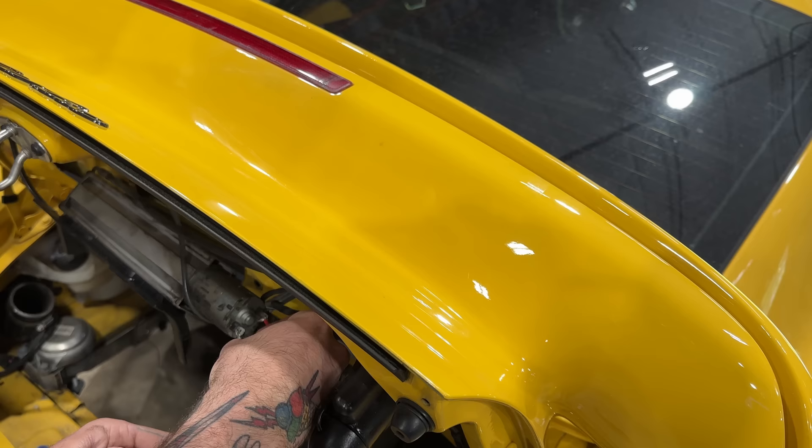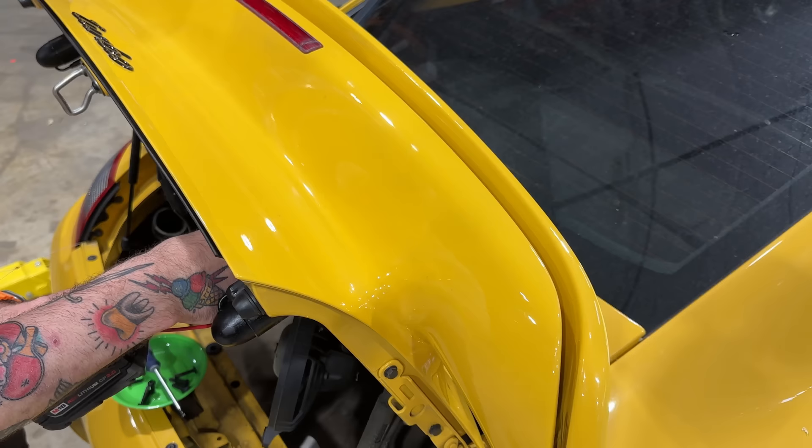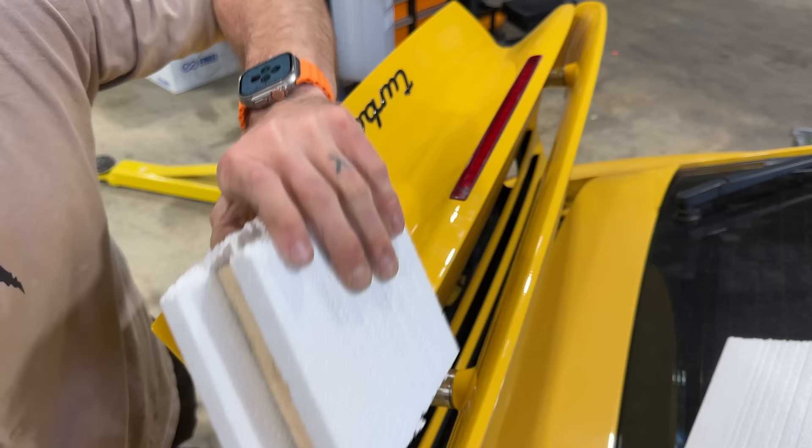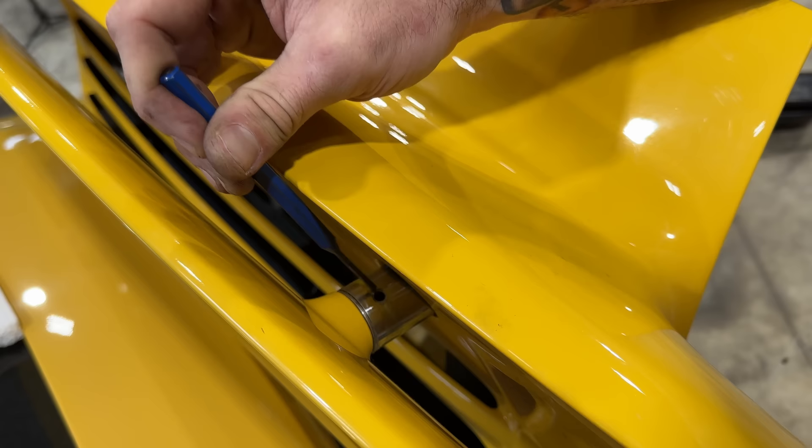That's all we got. I think we're in some trouble here. We're going to have to force this wing up, jam something in there, and then fight against this spring pressure to twist this wing off. It's not going to be fun. I think we're going to be able to make a sandwich out of this level here. We're off to a rocking start.